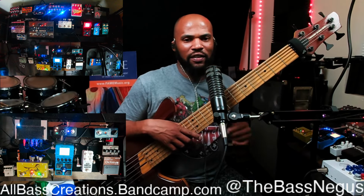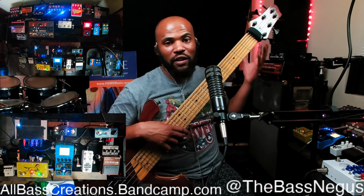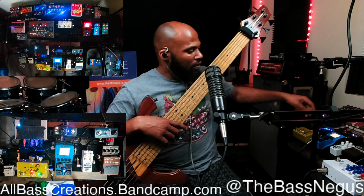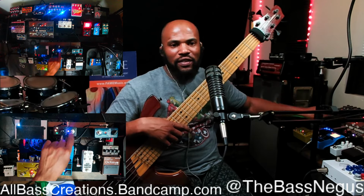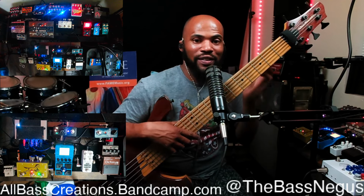I love that TC Electronic head, boy. Especially my settings. That's the only thing about it, it's 30 pounds. See how big that thing is? 30 pounds. But it fits right into this pedal here now. This TONEX 1, which is crazy.